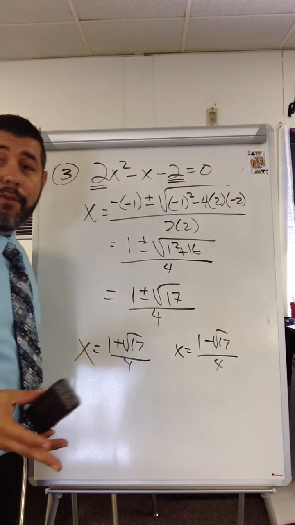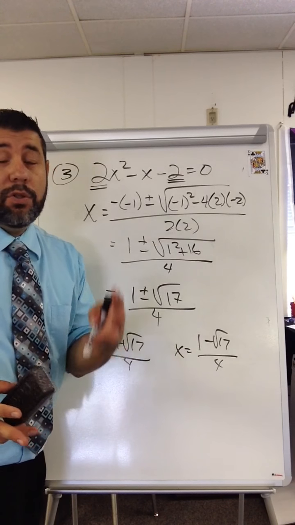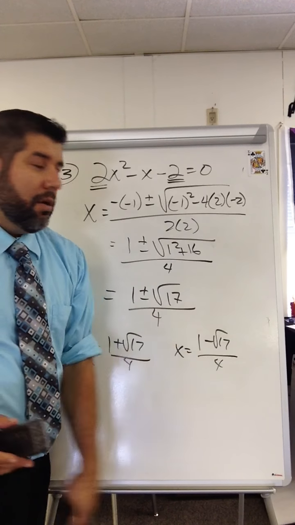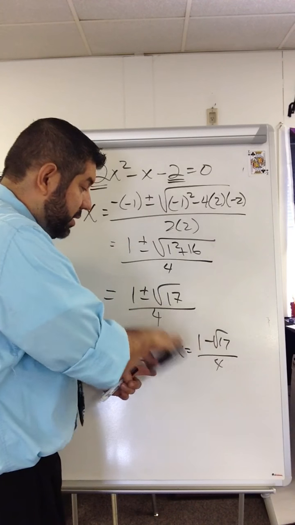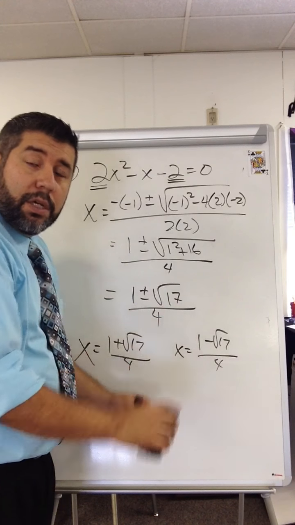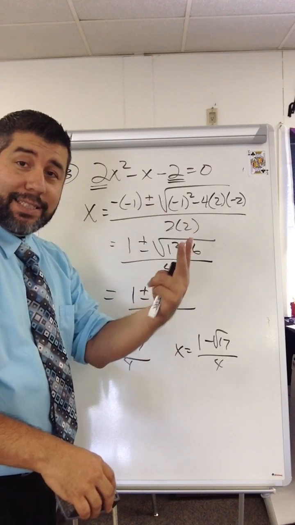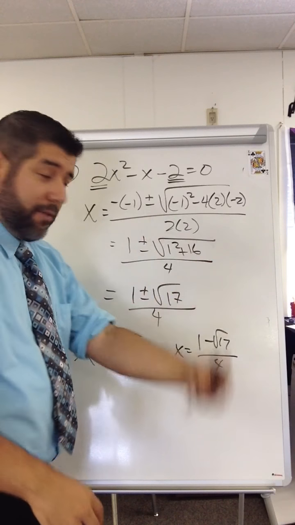And that's it. That's all I have for you guys. Those are three examples. I'll put up 3 practice problems just like those. Remember that when you're doing this, you might want to simplify if you need to. And that's it. So we got 3 methods: factoring, isolate x squared, and the quadratic formula.